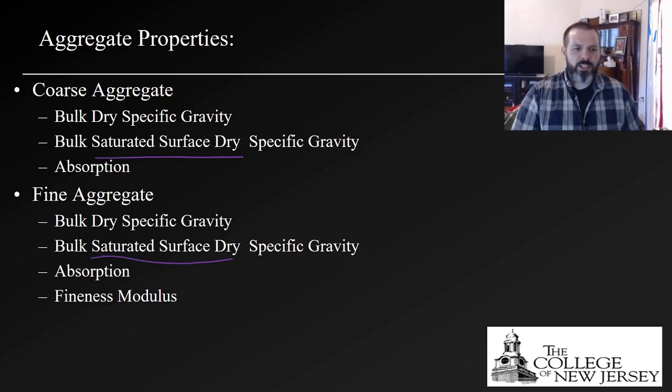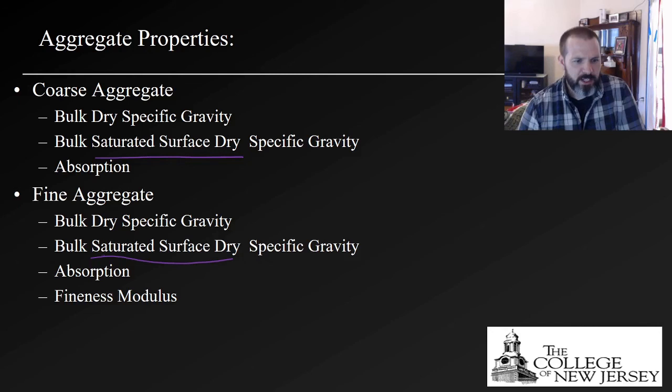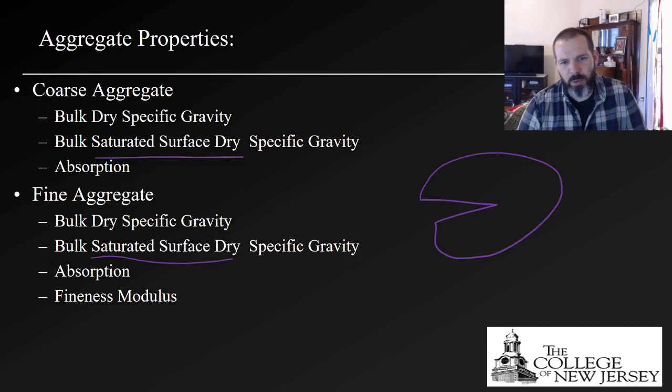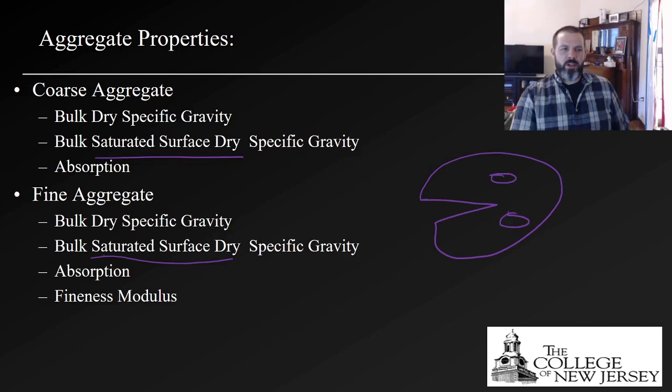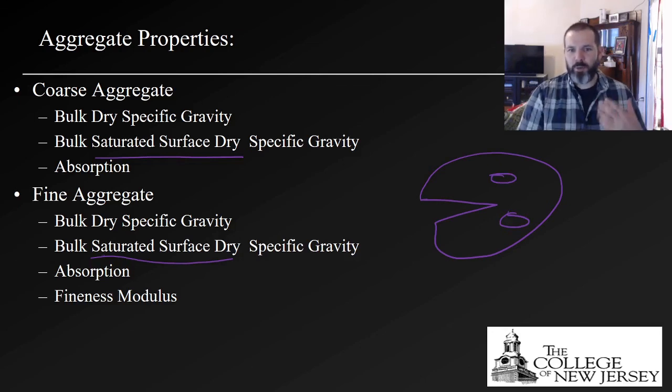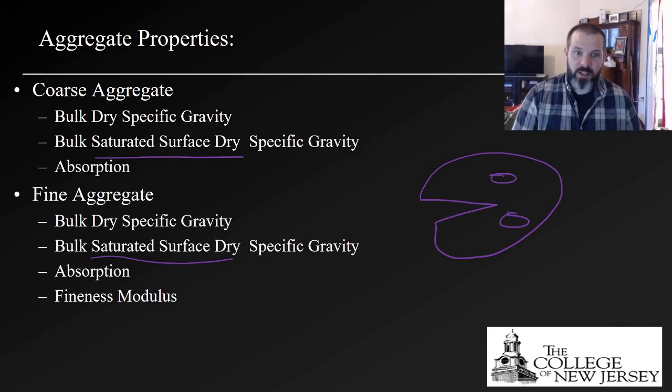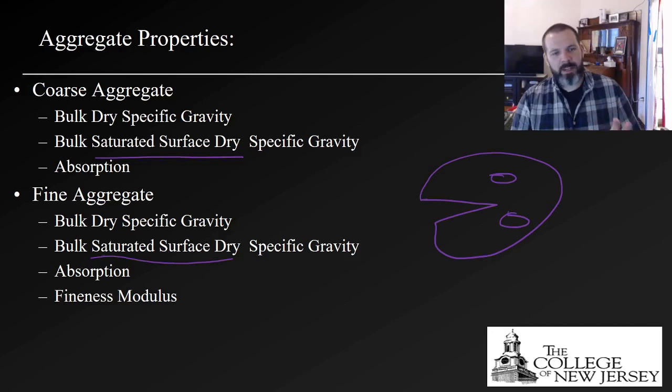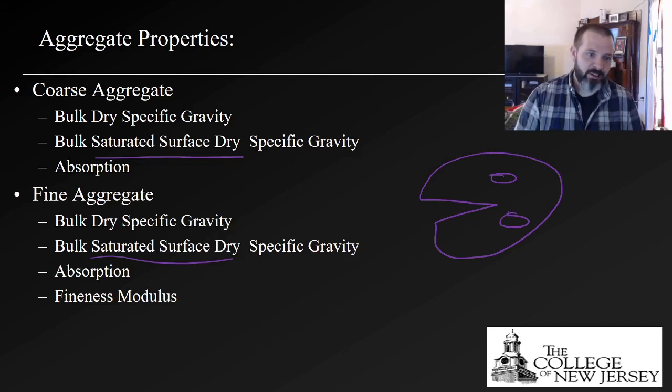So let us just start with a generic aggregate. These are natural things, and we'll put one cut in it, and we'll put some internal holes in it. All right. So this aggregate is bone dry. In this state, what will happen is if we introduce water to this aggregate, it will start filling the voids. And there are multiple states.